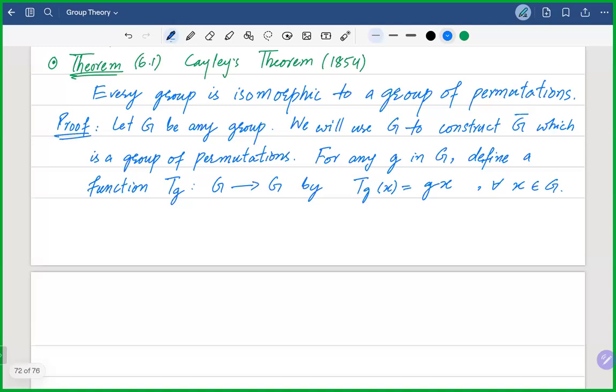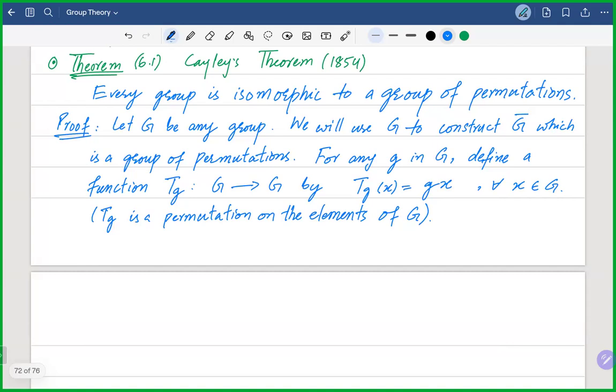Now, you can indeed think of Tg as a permutation on the set of elements of G, because imagine you are multiplying two elements of the group, or having an operation between them.